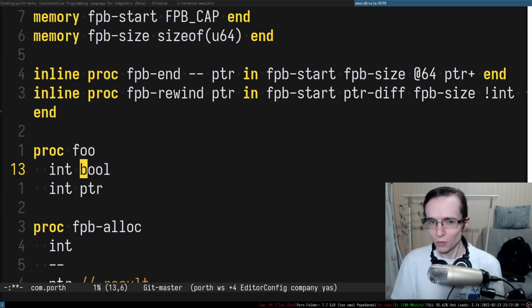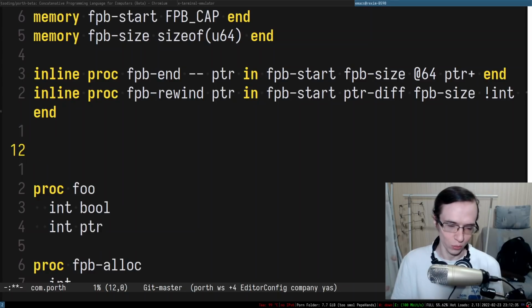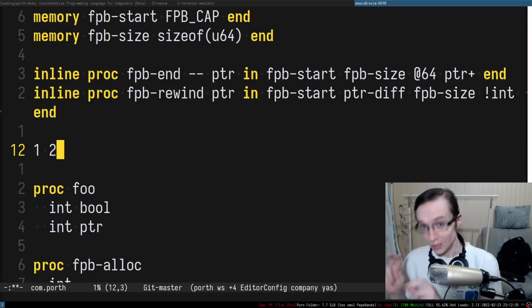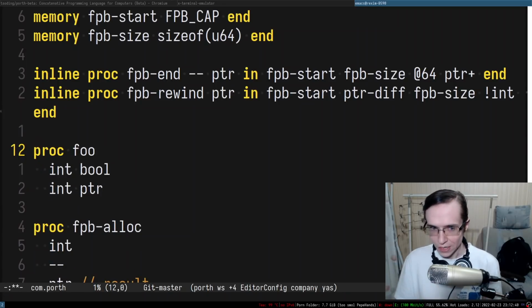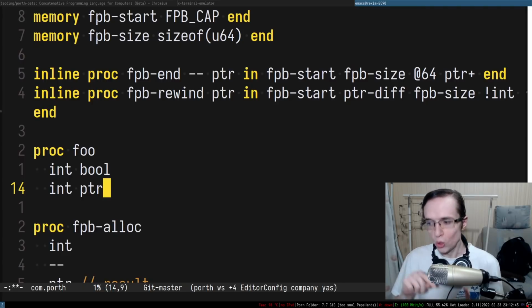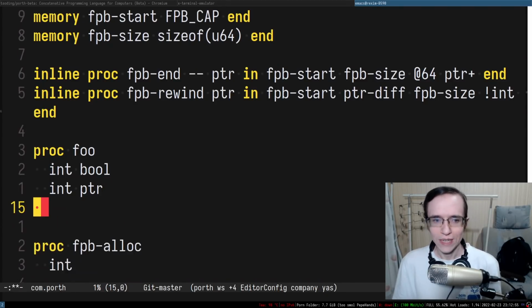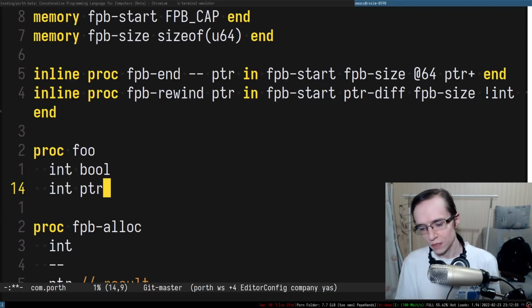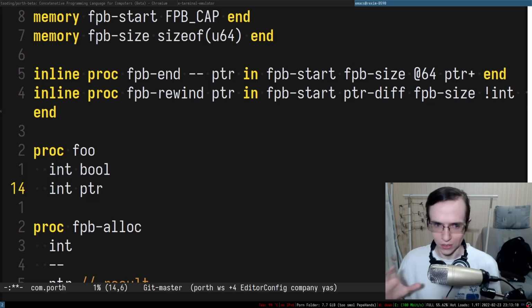It's almost like with plus in a value context. In the value context, when you do 1, 2, you push 1, 2 onto the data stack, and then you do plus, and you do an operation on the elements on the data stack. Here we have a type stack, and pointer could become an operation on the types on a type stack. And the same thing is going to be here as well. Unfortunately, right now, pointer is not considered to be an operation. It is its own value. For the sake of backward compatibility, I think I'm going to leave the word pointer, the combination of characters PTR, as it is.